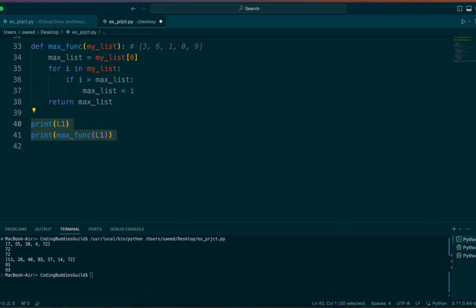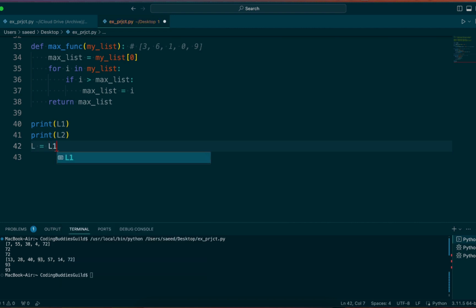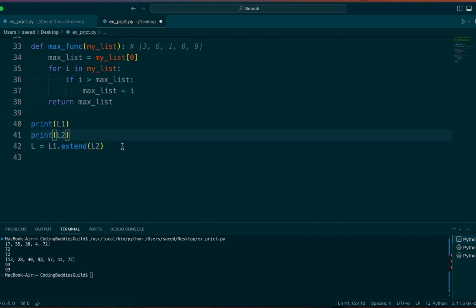Let's just bring this back. Print L1, print L2. We can go L equals L1 dot extend, and then L2. What it does is that it's basically like the append function, but it gets a list. So it extends list L1 by list L2, right?